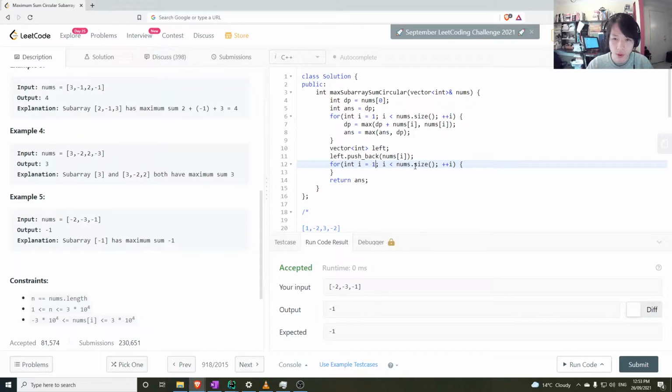So here I want to start at 1, nums 1, nums 0 here.